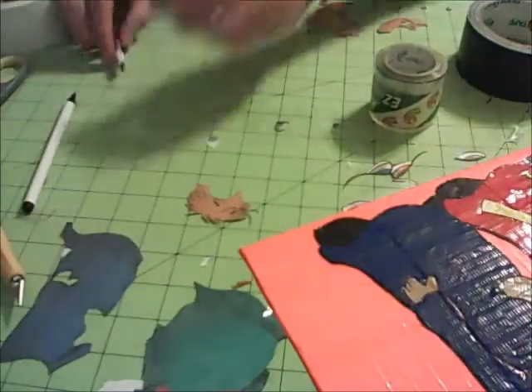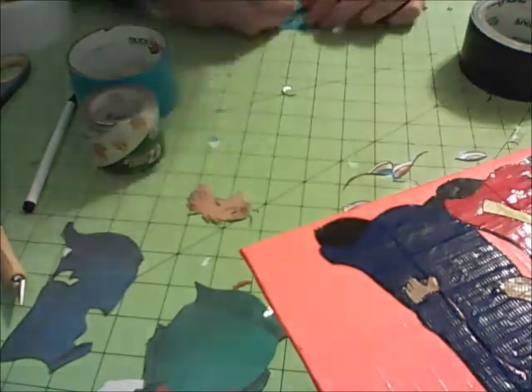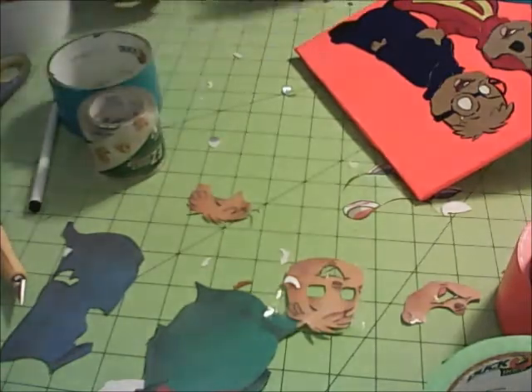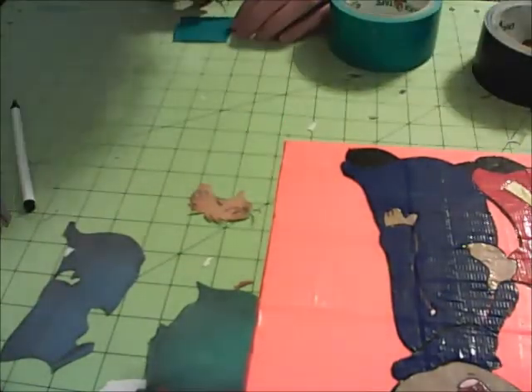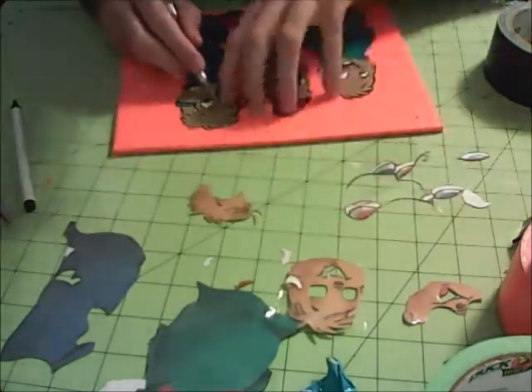The camera area is fairly cluttered so it's hard to keep things organized when working on this. I just finished putting on all the white pieces for their eyes, and now I'm working on the irises — the colored part of the eye. I'm placing the blue pieces for their eyes, but some of them wouldn't line up correctly because I had them on the wrong character. I made a cut to skip through putting all the pieces on, but if you want a close-up look you can pause the video at that moment.